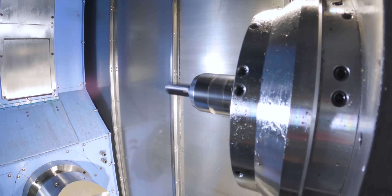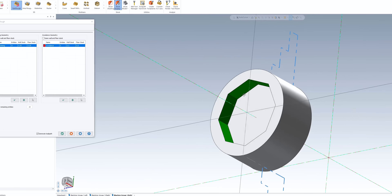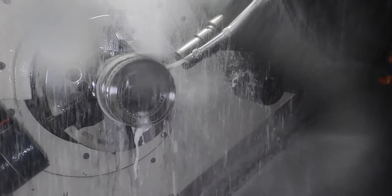This looks so weird to me — it looks like it's just going to go straight into the material. Here's a trick toolpath. Father and son both murdering material. Tyson's about to take a crazy cut right here. This guy makes some incredible parts on this machine. He is a legend when it comes to people at these big aerospace companies.